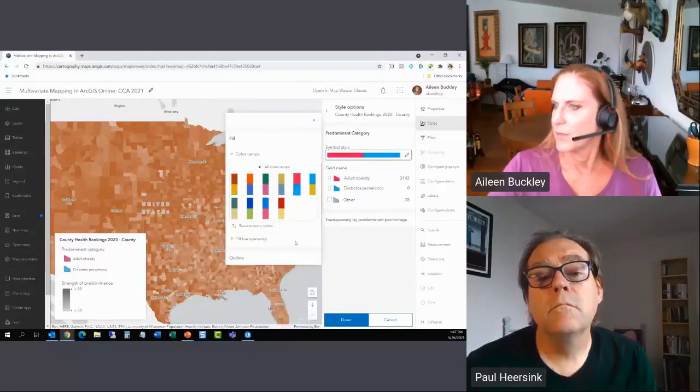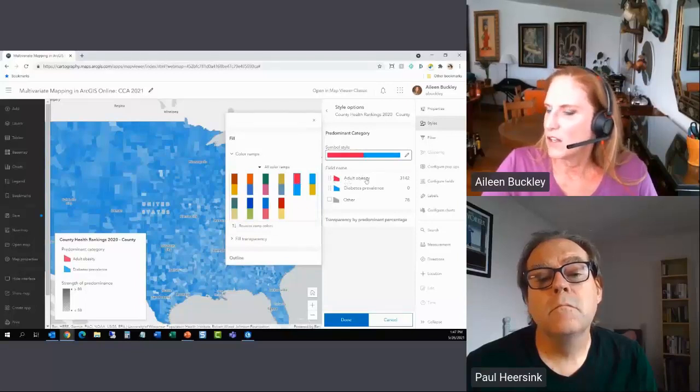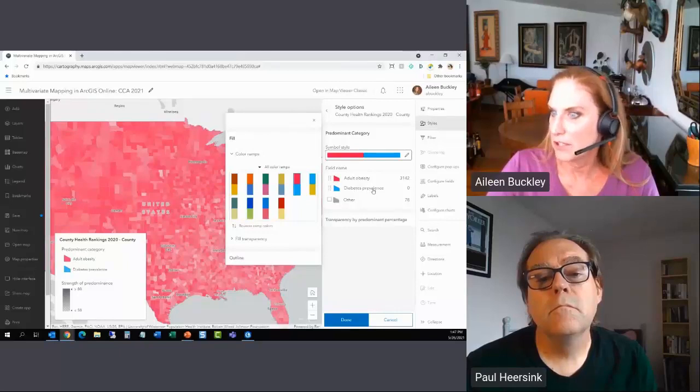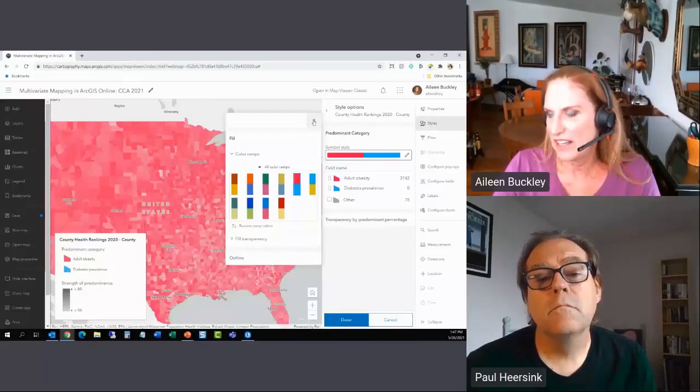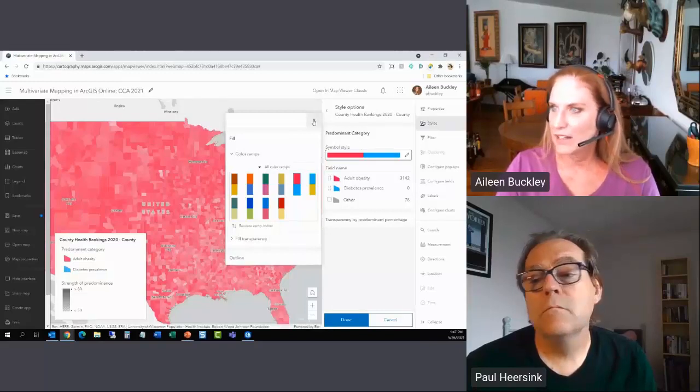And this one right here, because we're sort of used to seeing adult obesity in red and diabetes prevalence in blue. And so now we're just looking at predominance between those two. Well, right?